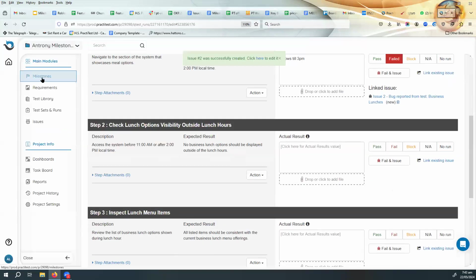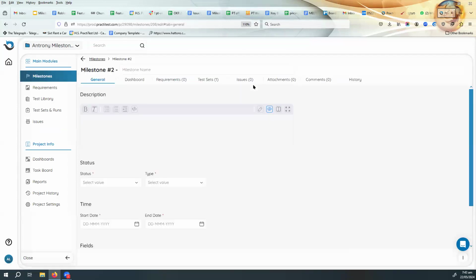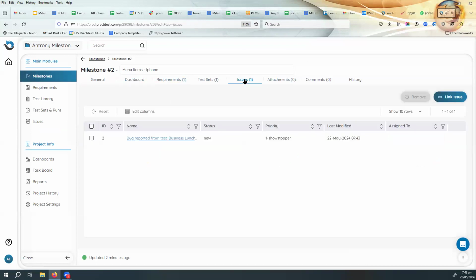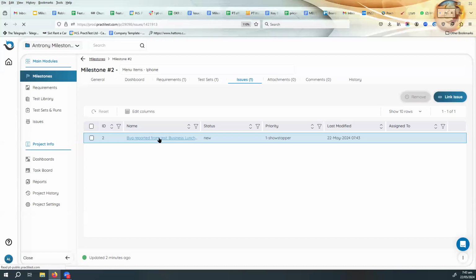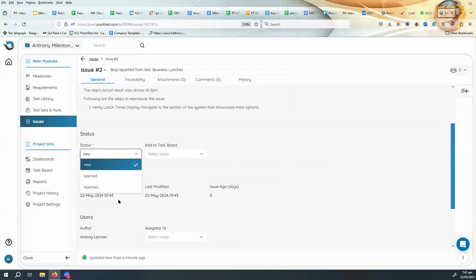Now, if I go back to my milestone now, and let's look at my iPhone milestone, you'll see that there's been some extra activity since I last looked at it. We go to the dashboard. You see that now 3 tests have failed and 1 test has passed. And we've got 1 issue set at status new. So that's where we're up to now. And if we look at the issues, we can see the issue here is set as showstopper in here as well. So I'm just going to click on the name of this, and we're going to have our testers working at top speed. They're going to fix it.